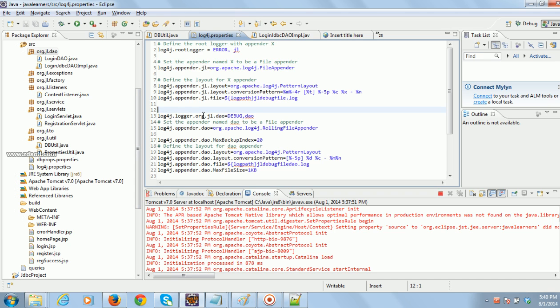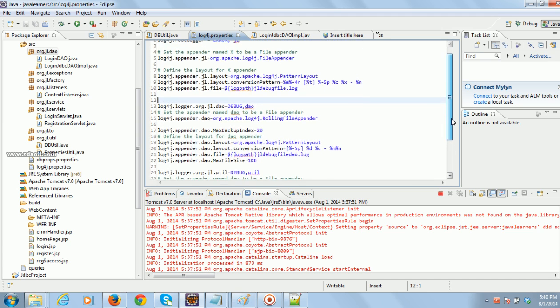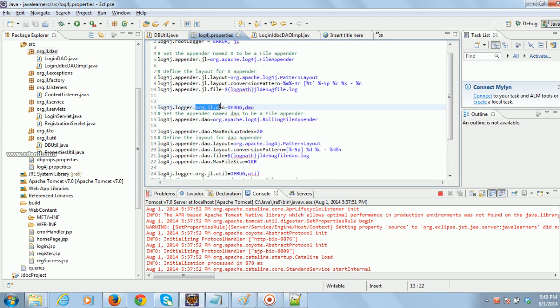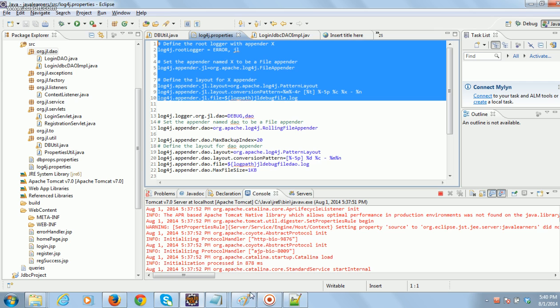If you don't specify debug for org.jl.dao specifically, then it will use the configuration of the root logger.